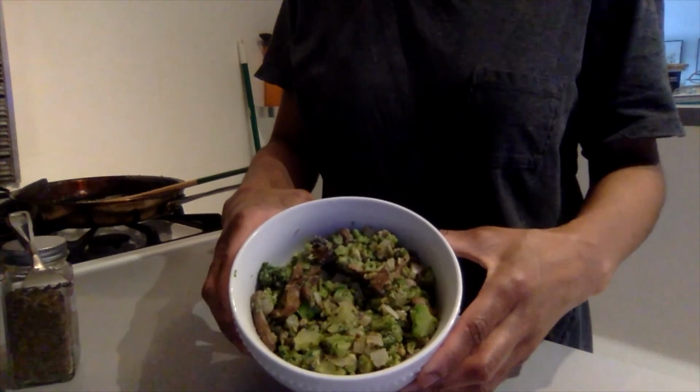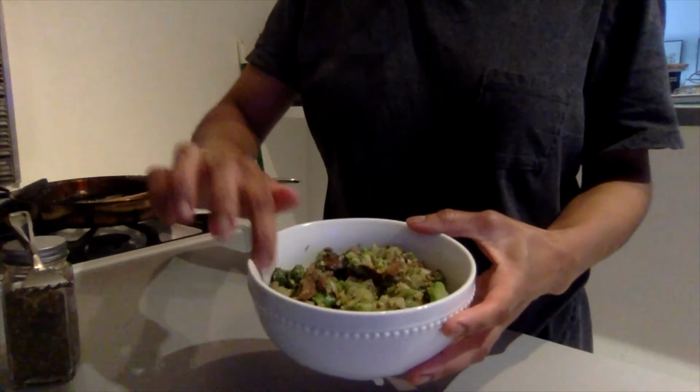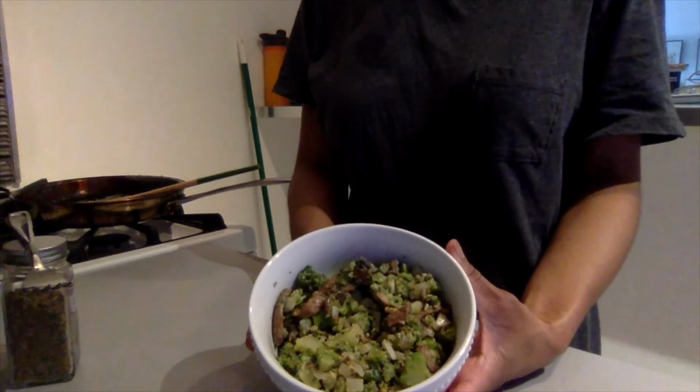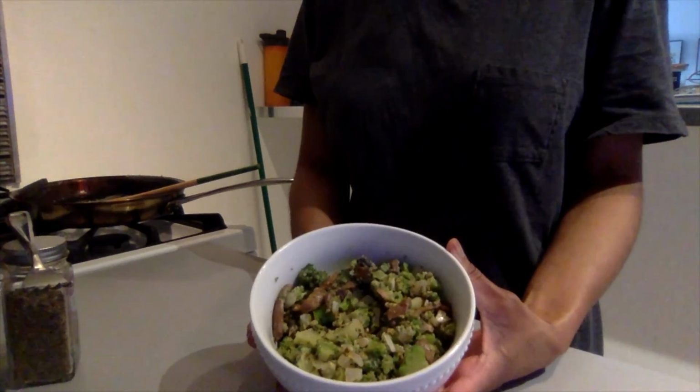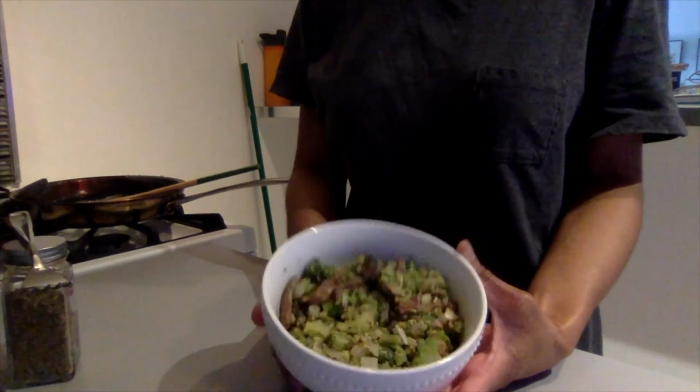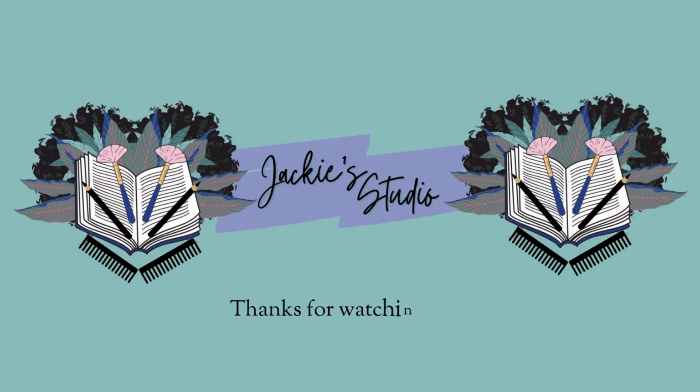And this is the finished meal. You can probably do this with two eggs and get more egg, maybe less broccoli. It's a lot of broccoli, but I wanted to eat it up. I didn't want to waste it, throw it away.